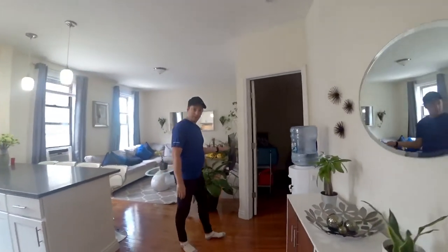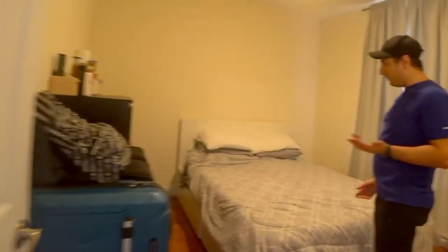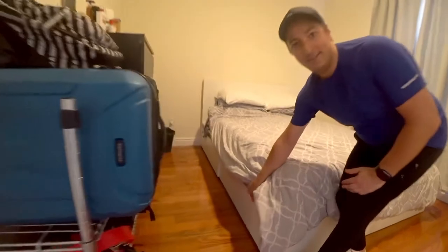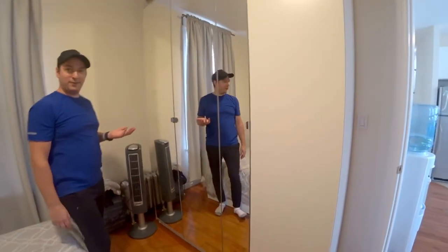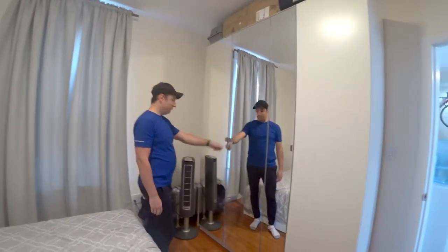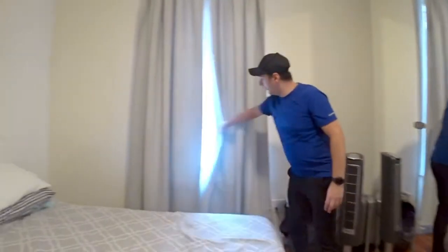Into this bedroom. For New York City standards, this is a pretty good sized bedroom. Definitely utilize all the storage space and the bed. Good closet system. This apartment didn't have a closet, so I just went to Ikea and I built this closet system. Simple enough. And then of course, a view of nothing, but I wouldn't expect anything more.